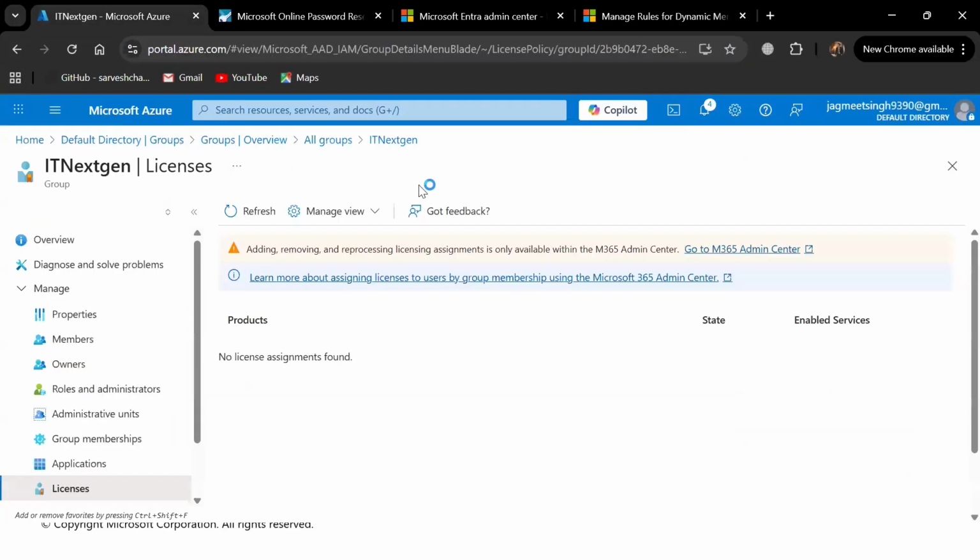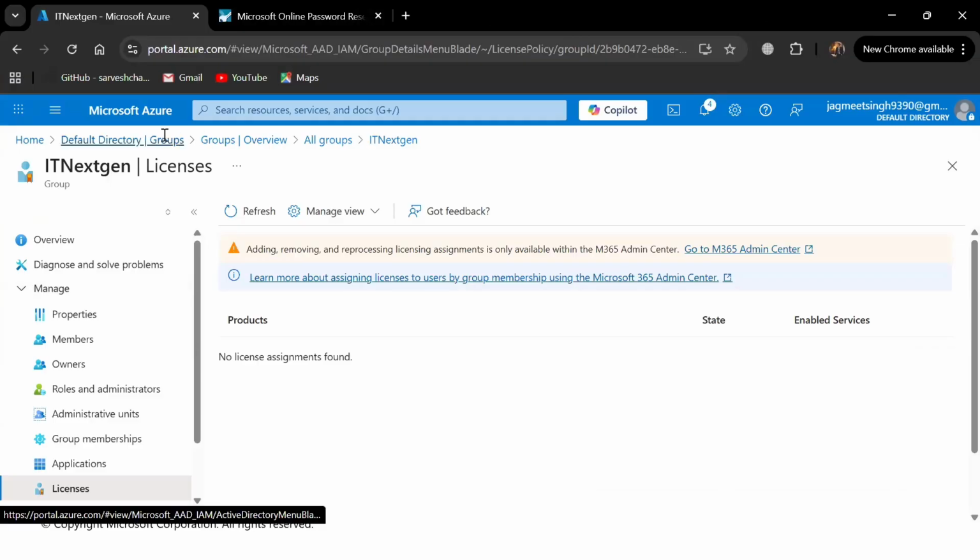If you want to do it for multiple users, then absolutely you can do it for multiple users. If you want to go with a single user, you can, but for that again, remember that you need an Entra ID premium license. That is what's keeping us behind from that. But still, I'll show you since you have asked.